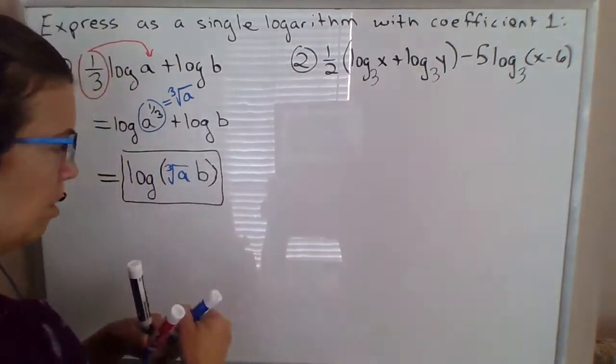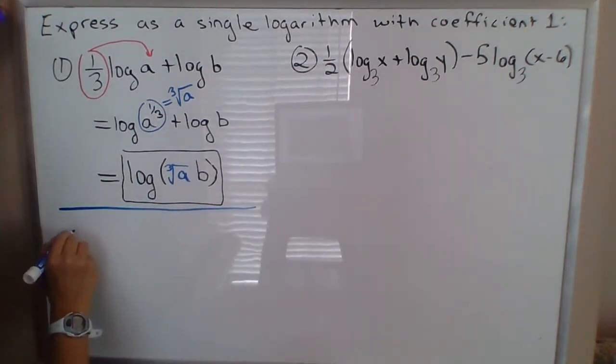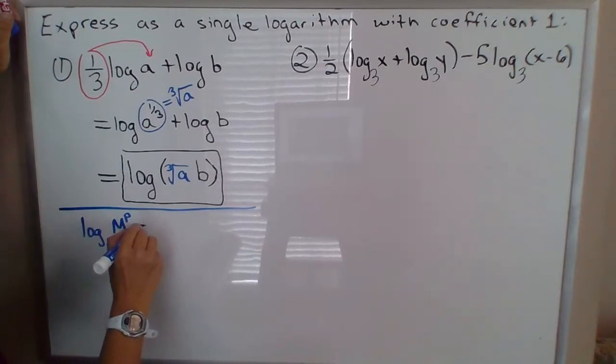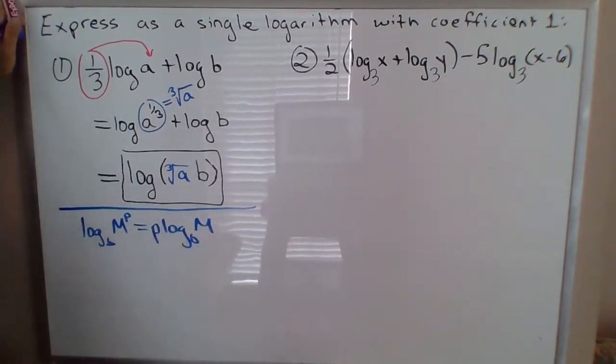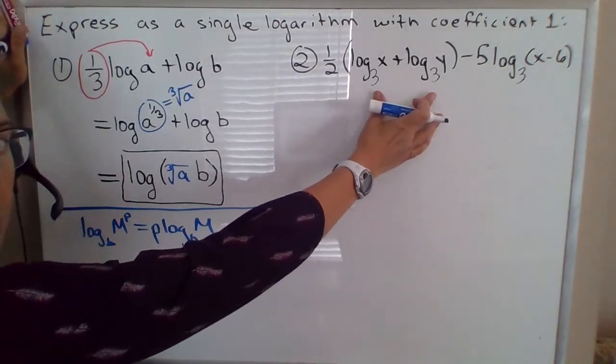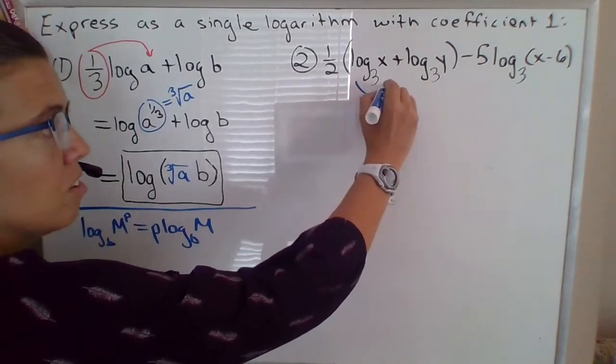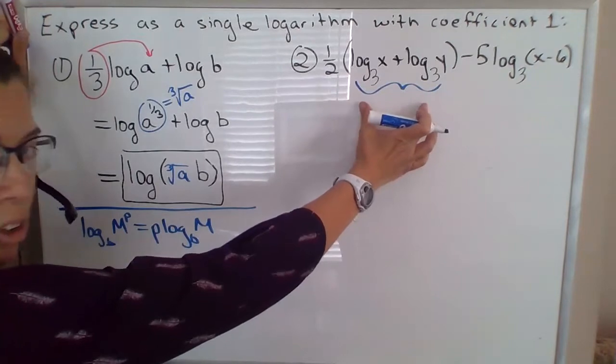That only works, but let's be clear about these properties. So if you want to apply this property, well, I'm going to write it the way we used it in the previous set of examples. So log base b of m to the p is equal to p times log base b of m. That doesn't work for a sum of two logarithms. So we really need to combine these guys first, and then you'll have one half times a single logarithm. Then you can put that one half up in the exponent.